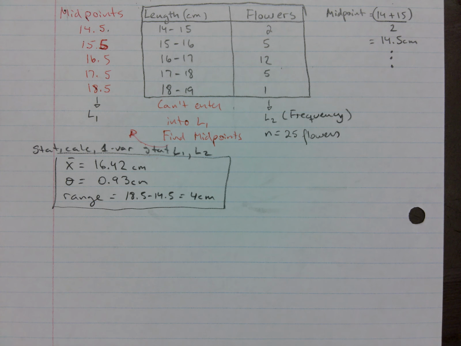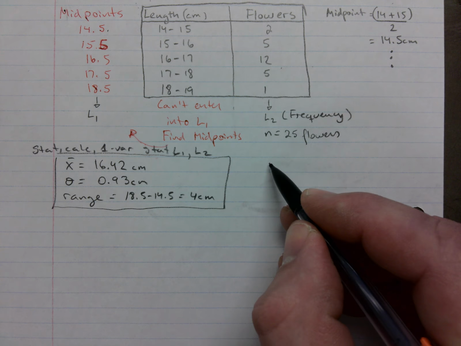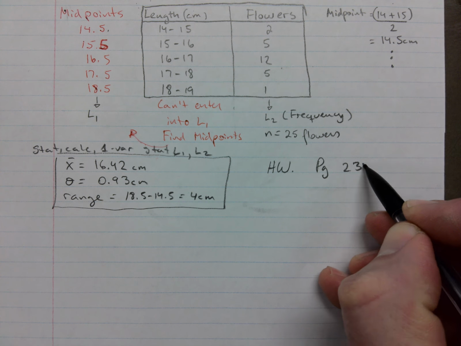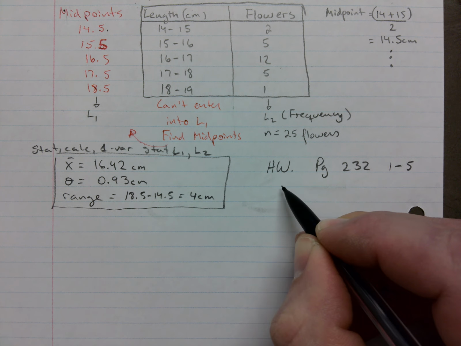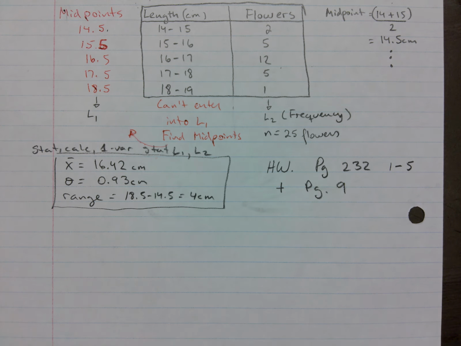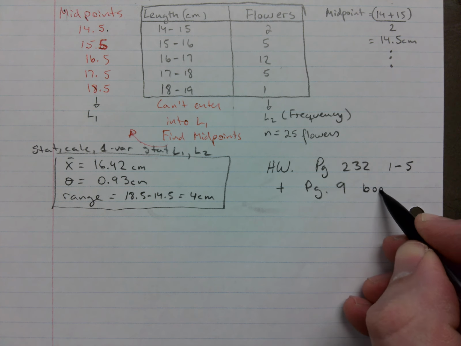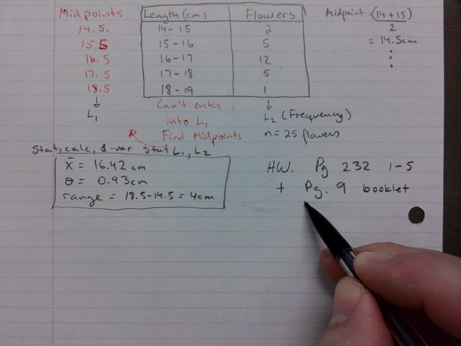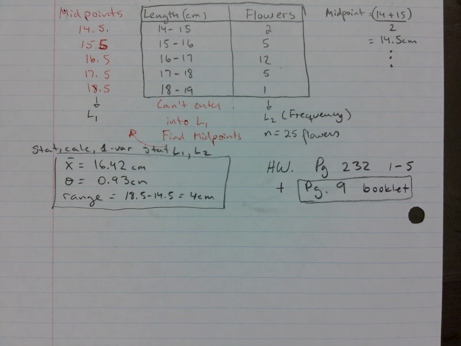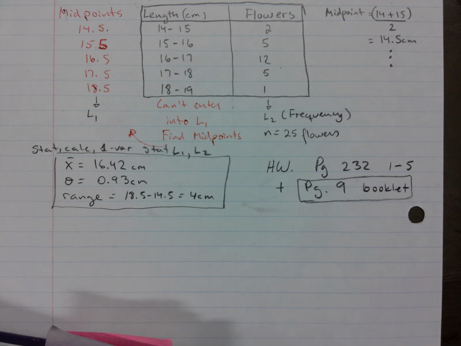And now I want you to work on, so for homework, page 232, 1 to 5, plus, this is an important one. It's actually not that bad. You're just gonna have to enter and find the mean and standard deviation for a bunch of players. This is in the booklet. I would do that first, maybe. Let me just double check the 232 to make sure that you're actually able to do all of that.